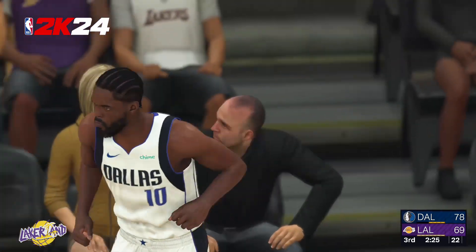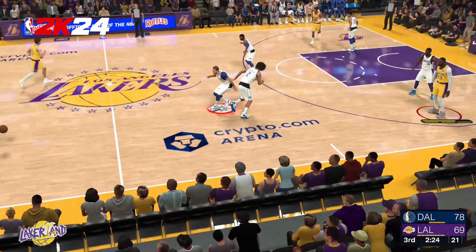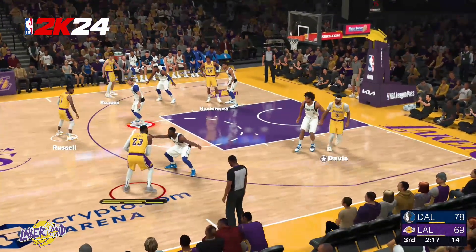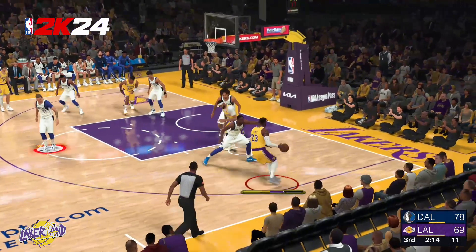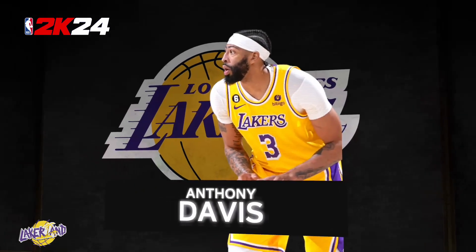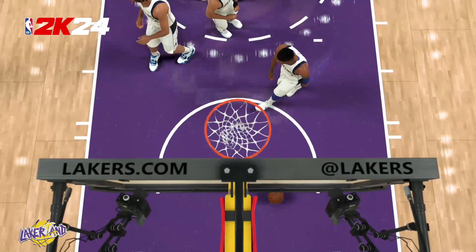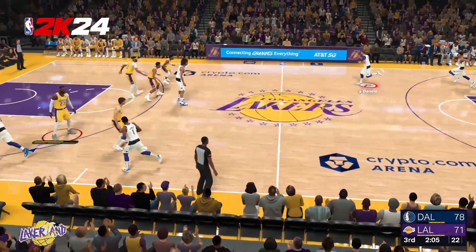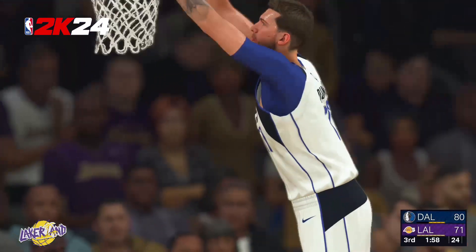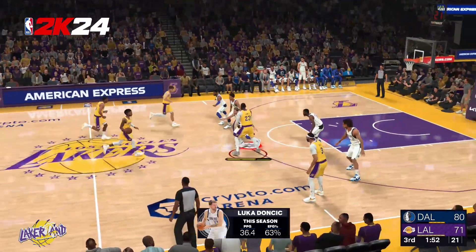Lakers ball. Lakers trail by nine. Russell passes to LeBron, Lakers working the ball around. Back to Davis and they pick up two — 19 points for Anthony Davis. Individually he is doing everything he can in this 12-minute session, but he's just not getting enough help. Dallas has gotten the three-point bug tonight — they've taken 15 shots outside the arc, 2-of-15. Doncic throws it down. Some people question the athleticism of Luka Doncic, but he loves to dunk on occasion and let you hear about it.